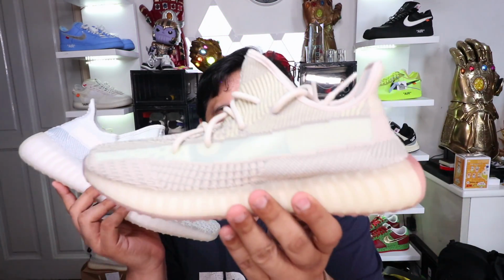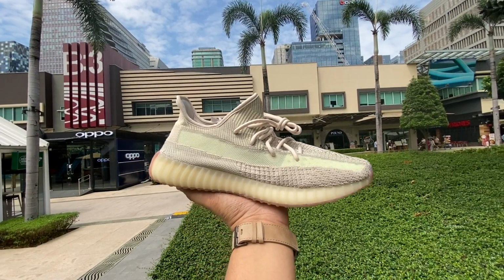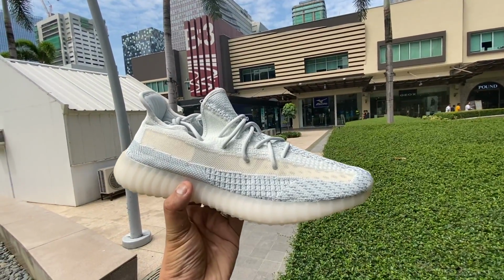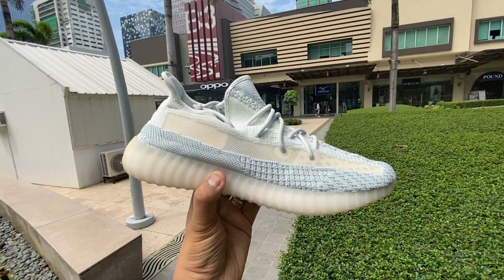Now, before we end the vlog, I want to do a quick comparison between the Citrin and the Cloud White, because people felt that they were kind of similar, when in fact, they are super far from similar. Because if you take a look at the Citrin, you have that warm beige or creamy type of yellow color over here. If you take a look at the Cloud White, it's really more of that warm white with the bluish white on the top. So they're really far from one another.